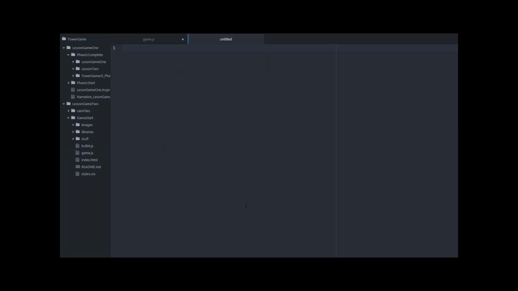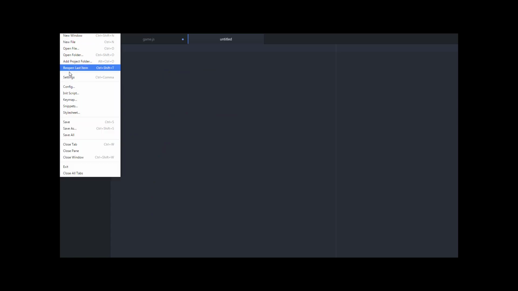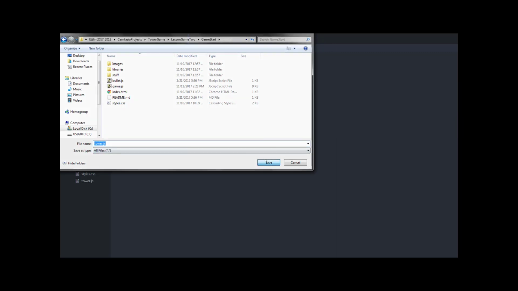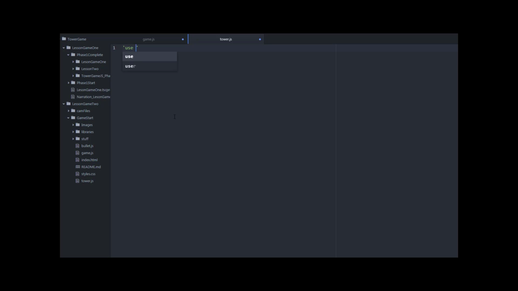Okay, so now I'm going to create a tower class, and the first thing I'm going to do is open up a new file, and I'm going to save it as tower.js, and this is going to be my new JavaScript file. This again is going to be linked in index.html in the head, and so if I have it linked properly, I'll be able to go ahead and put this in. I'm using ES6, so again I'm going to use strict, and that's going to allow me to use this new class syntax. Remember, JavaScript has no classes, but it has this new syntax, and so people who are comfortable programming in other modern languages like Java or C++ can use the concept of a class.